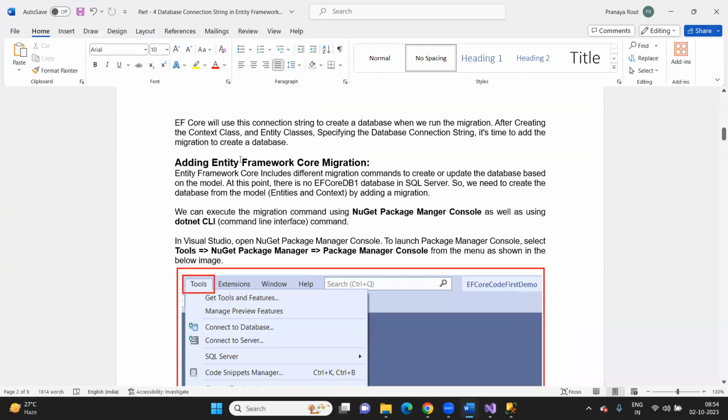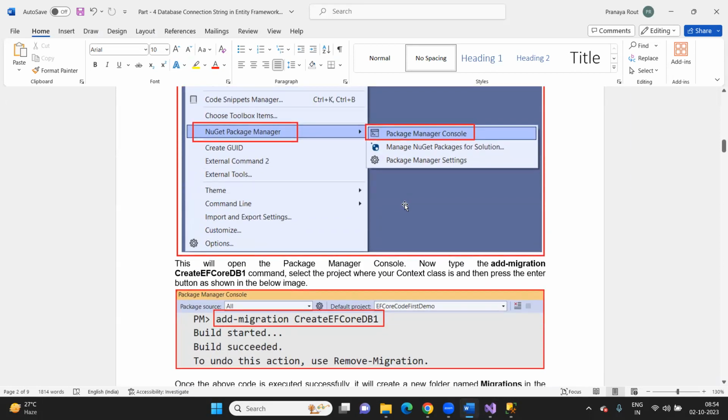Here we have to use something called migration. Using migration, we need to generate the SQL statements for the changes we have made to our DbContext class, and accordingly it will generate one version of the migration file. Based on that migration, it is going to generate the SQL Server statements. So what do we need to do?